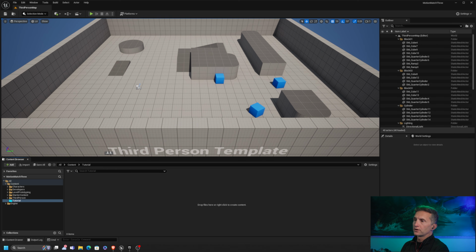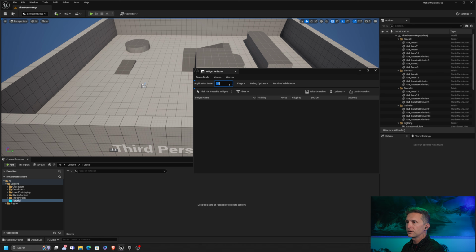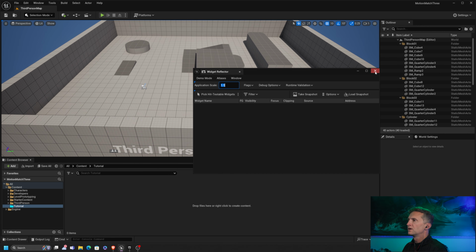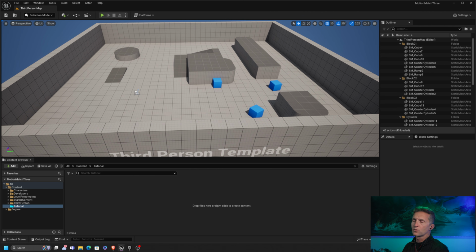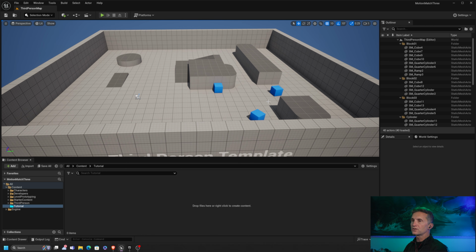All right, so here we are in Unreal. There's a couple things that we do need to set up. This is a default third-person template file. I'll just go ahead and increase the font size for you all to be able to read. And we are using 5.4.1, but in general, if you want to do motion matching with the new stuff, you need at least version 5.4.